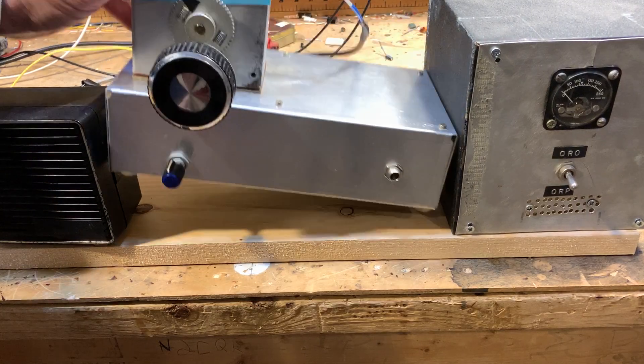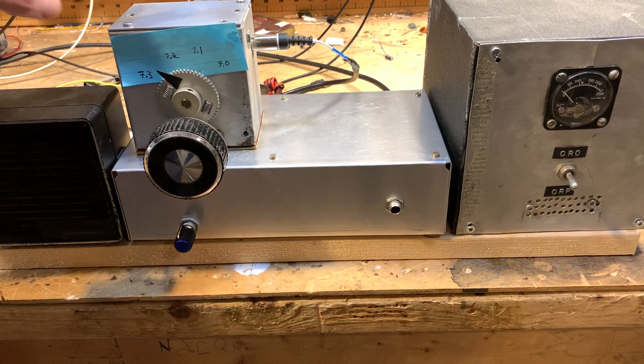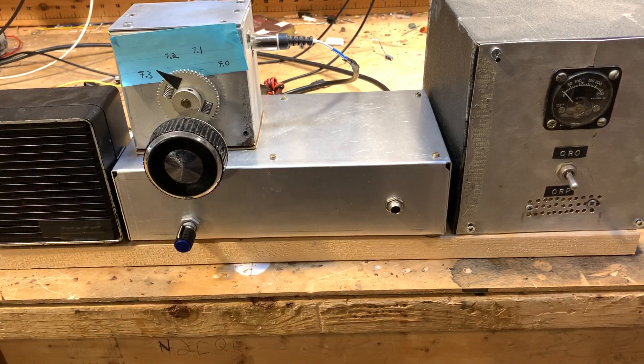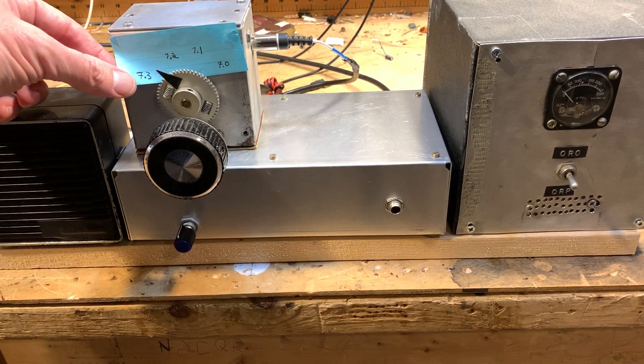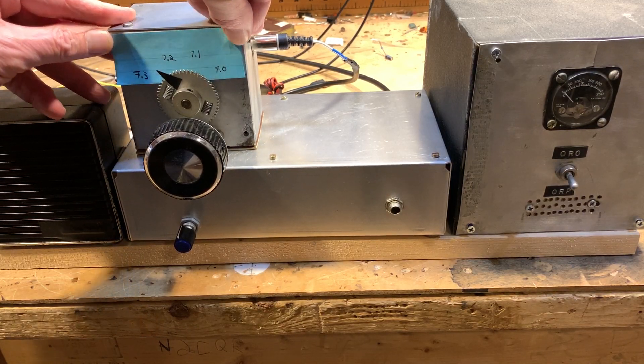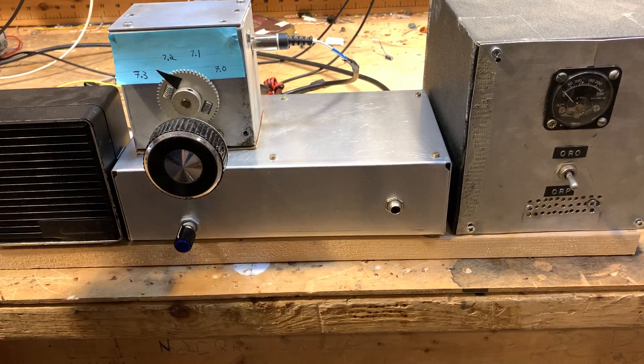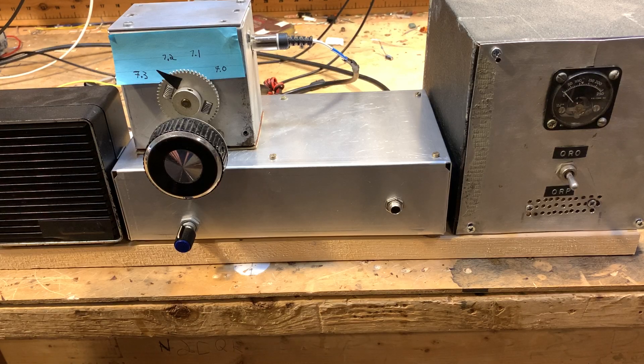You can see it in there. I paired it up with the VFO from a Galaxy 5 transceiver that Pete alerted me to — somebody was selling it on eBay. I got it; I was going to take the capacitor out because the capacitor is just so nice. But then I decided to keep the box. I solid-stated it, took the tube out, replaced it with a J310 FET, and boom — now I have this little transceiver box and it works.